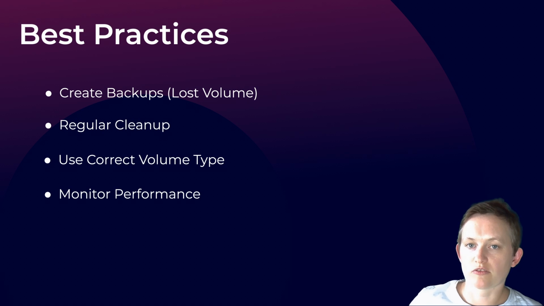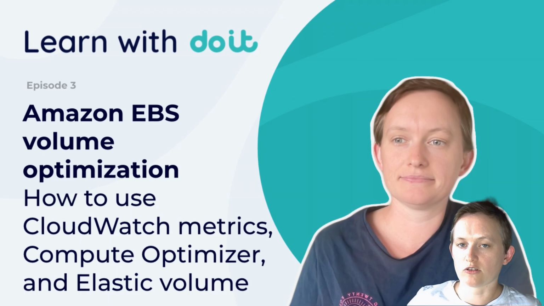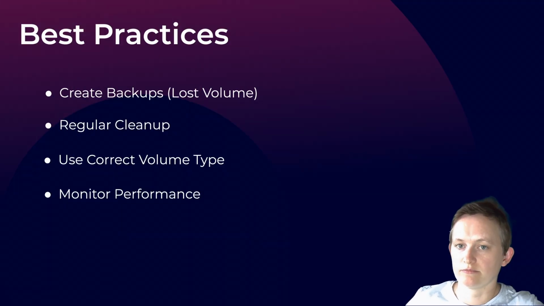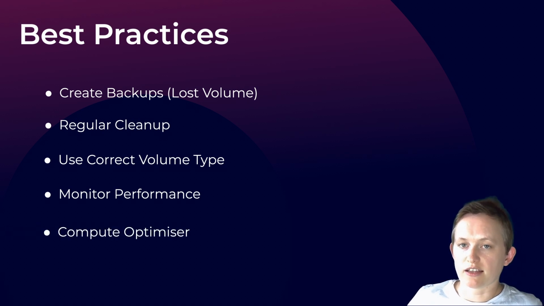By monitoring the performance of your EBS volumes, this is going to help you to understand if you have the correctly sized volume for your workload. So use the EBS CloudWatch metrics that we previously covered in another episode in order to understand if your volume is correctly sized for the workload that it's running. And fifth, use Compute Optimizer. Use this service, as we previously discussed in another episode, to get your volume recommendations and use its recommendations in order to tune the volume's performance and reduce costs.